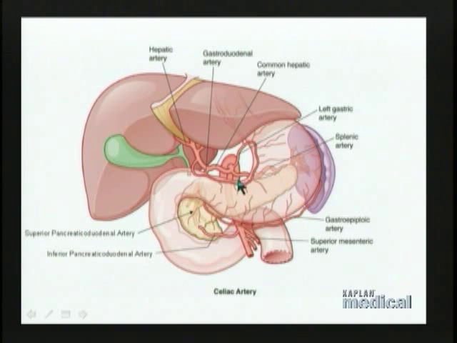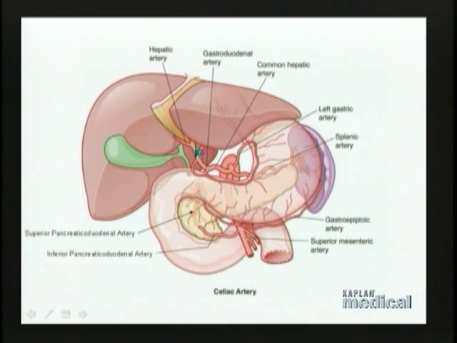And so the splenic artery is not just the blood supply for the spleen, it's also the major blood supply for the body and tail of the pancreas. So that's the second branch. And then the third branch, heading to the right from the celiac trunk, is the common hepatic artery. Now, the common hepatic artery is going to divide into two branches, one that ascends and one that descends.